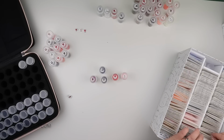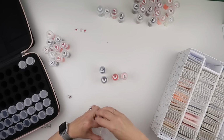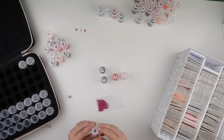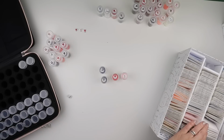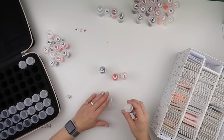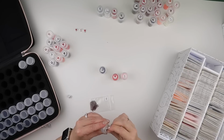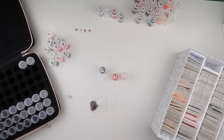Okay, 917. Only got a few of these. Let's top you up. I wonder if that'll be a colour in my new Heaven and Earth design canvas. I'm actually excited to finish my big one and excited to start thinking about collecting for this one. Right, 938. These are all in my big Heaven and Earth design, any that I've already got. But I'm now collecting them for my spares. So we'll pop that there.